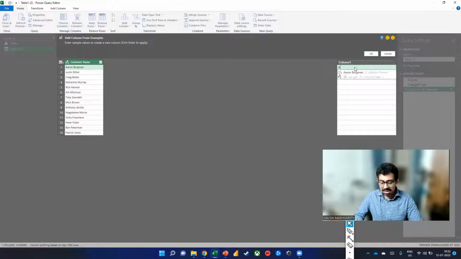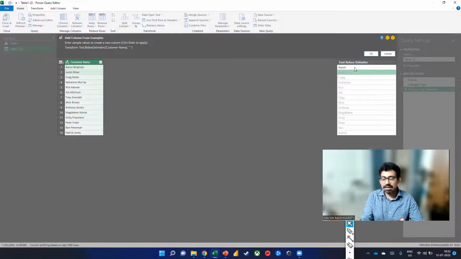For example, if I give AARON, you notice that it has not just given you the result, but it also builds the entire formula. How cool is that? Now, this is much more powerful than Excel because Excel works, but it doesn't really teach you anything or tell you how it did it. There is no formula, so you can't copy and paste. And it is not dynamic because if the input changes, the output will not change.